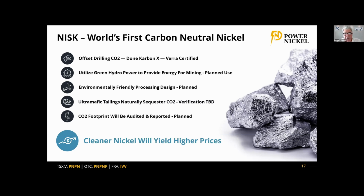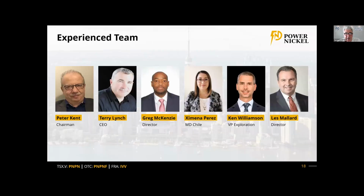We really feel this is going to be reflected in the pricing we get for our products, or the speed with which we can get really favorable offtake agreements done. So it's going to be beneficial. Wood Mackenzie and forecasters like that in the nickel space believe it'll add $1 to $2 per pound for nickel. That's the number the industry is using. We'll see how that ultimately plays out, but it's definitely going to get you much better contracts, much quicker, at better terms.